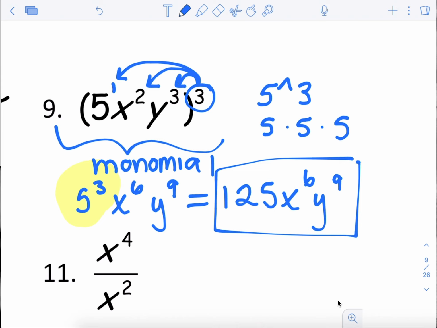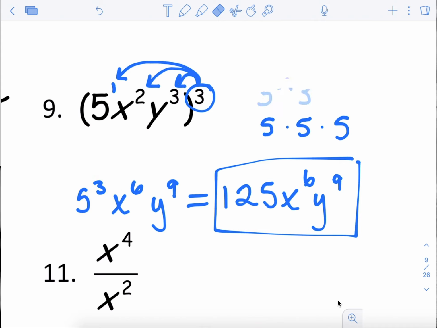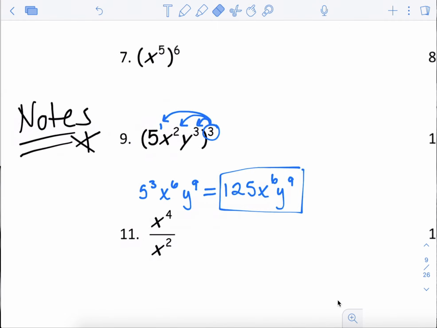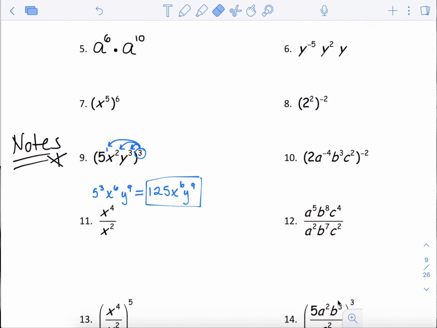This is what I expect to see when you're working through the assignment. I don't need you to declare monomials, and I don't need you to write out how you're getting answers, but this would be the work for a problem. Apply the first step and then simplify, or apply the second step if you needed to. Okay? There should not be a ton of work on these. Most of them will have maximum of 2 steps. Most of them will go straight to an answer.